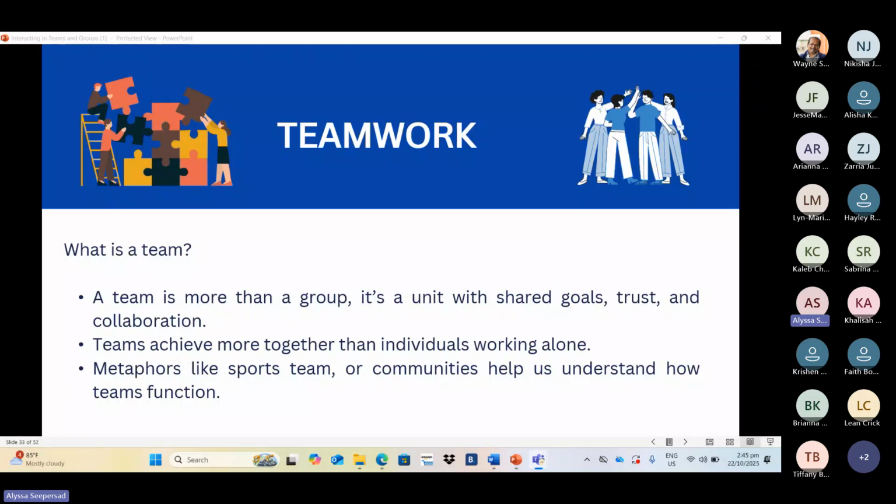Like in sports, even if each player is a superstar, they won't succeed unless they operate as a unit. This idea carries over to hospitals, businesses, and schools, where teamwork usually improves morale, support, and results. Just like an ensemble in music, everyone plays a unique role, but they all contribute to one performance.